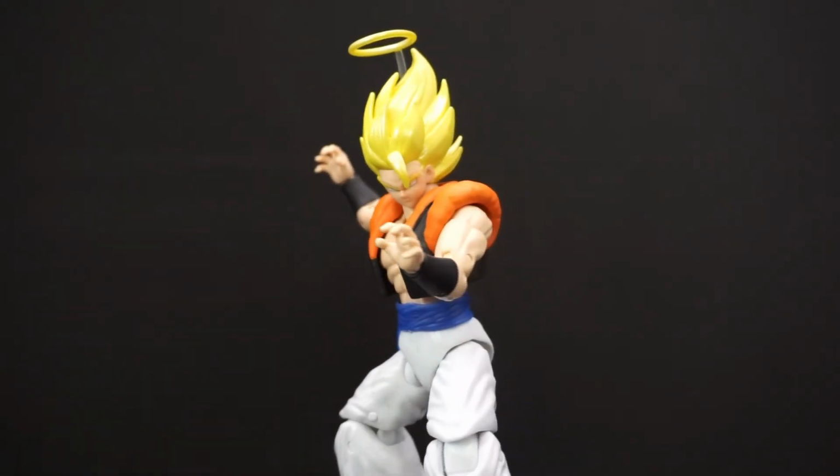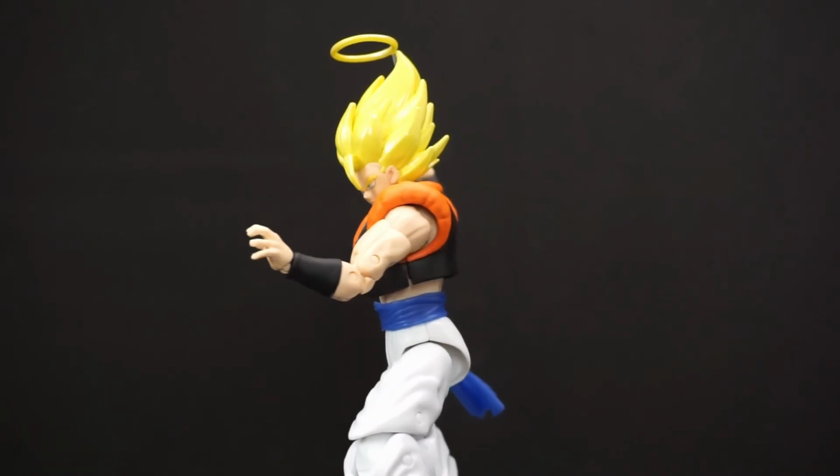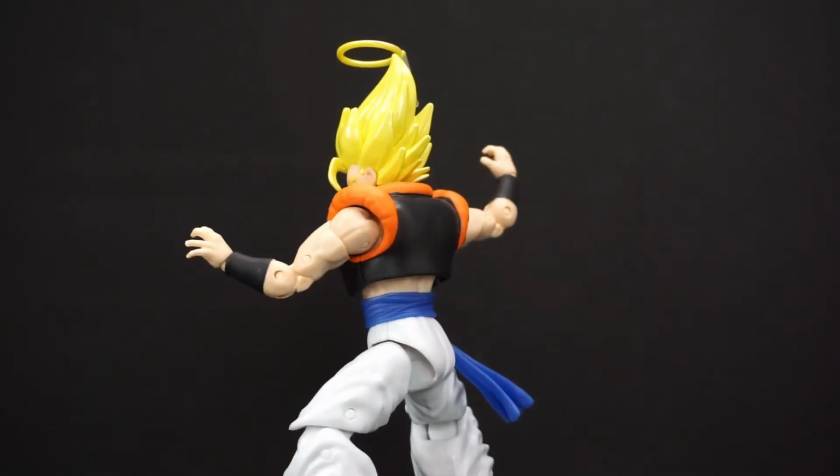Alright, so that's just been my review on Bandai's Dragon Stars series Super Saiyan Gogeta.